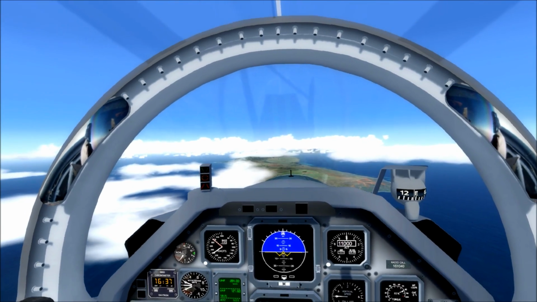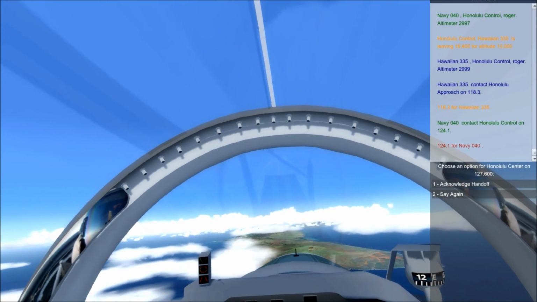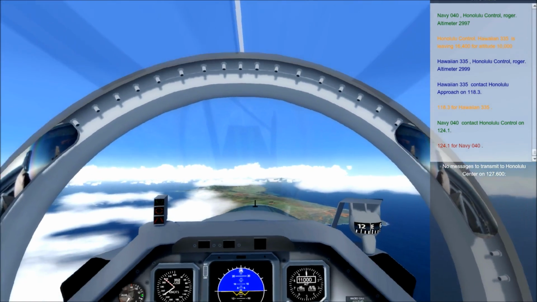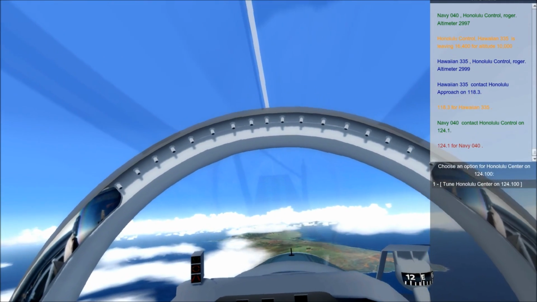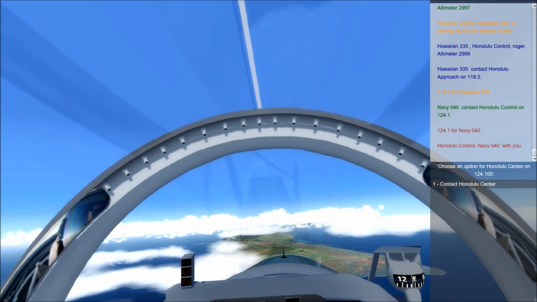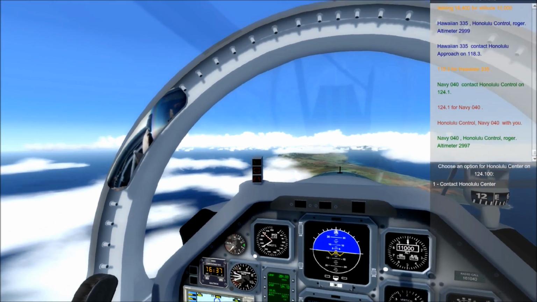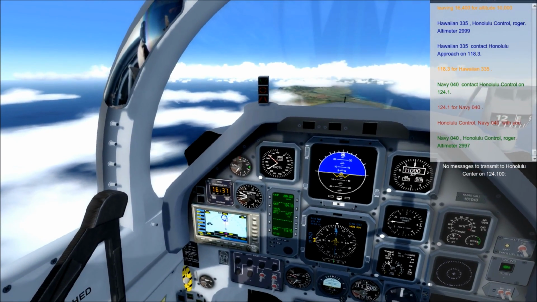Contact Honolulu control on 124.1. Okay. 124.1 for Navy 040. Honolulu Center, Navy 040 with you. Navy 040, Honolulu control, roger. Altimeter 2997.